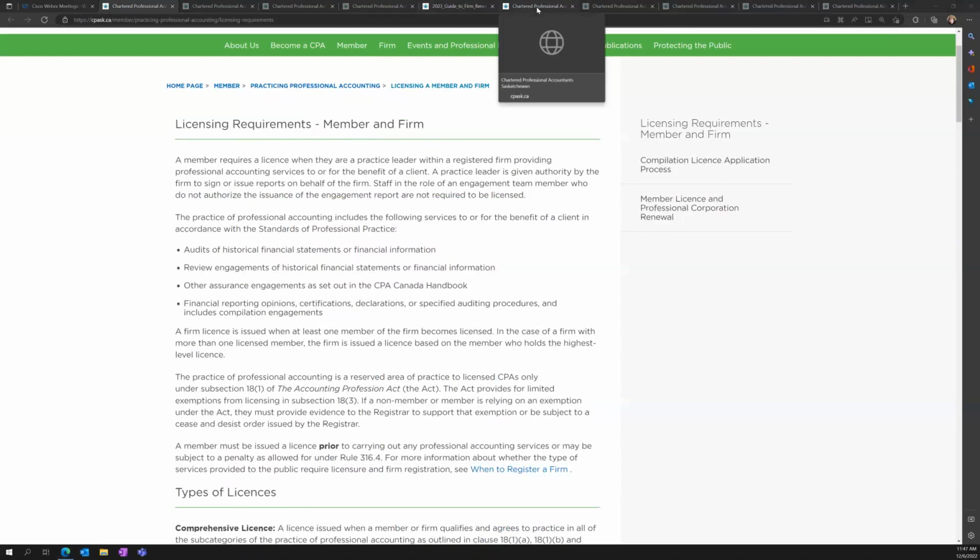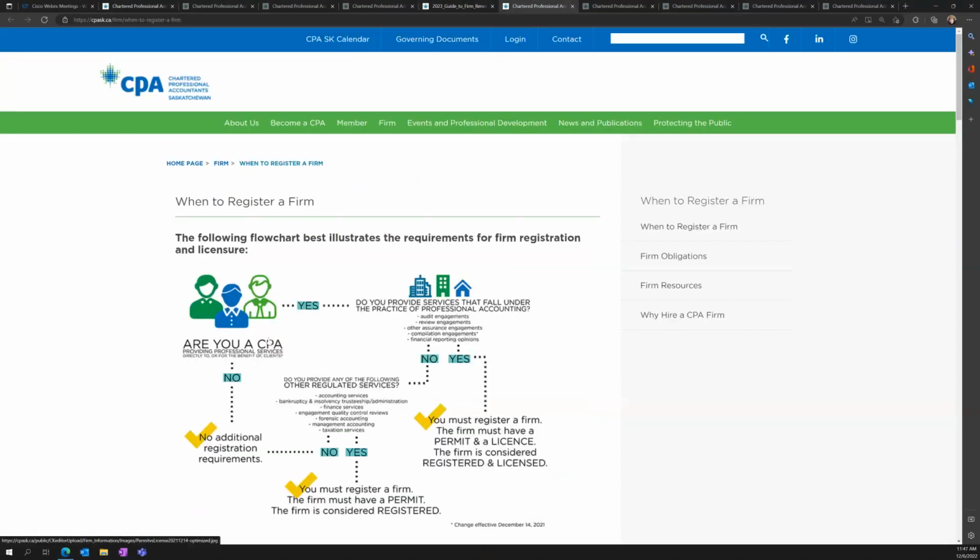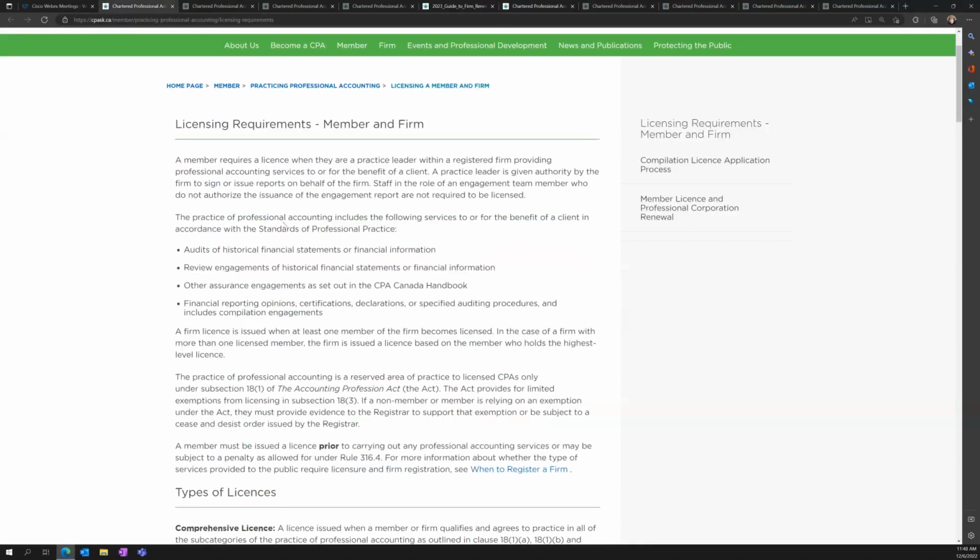All of our members are registered to be a member with CPA Saskatchewan, and only those members who are practicing in professional accounting specifically require a license. So this is in addition to your registration, then you would also be licensed. You hear us use those terms very often in our presentations, and also in our newsletter and emails. They are not the same thing and require different things from our members. We understand that navigating the various requirements can be tricky, so we try to provide as much guidance and materials on our website as possible, and also in our newsletters on our licensing topics.